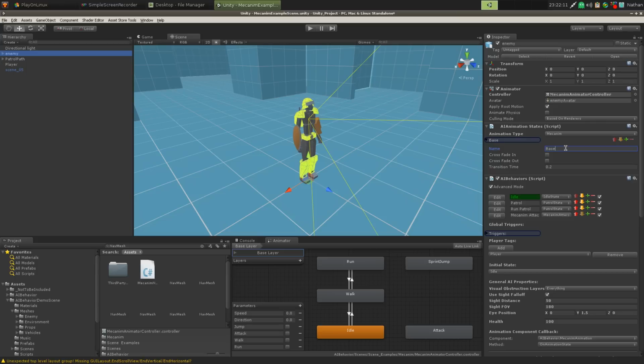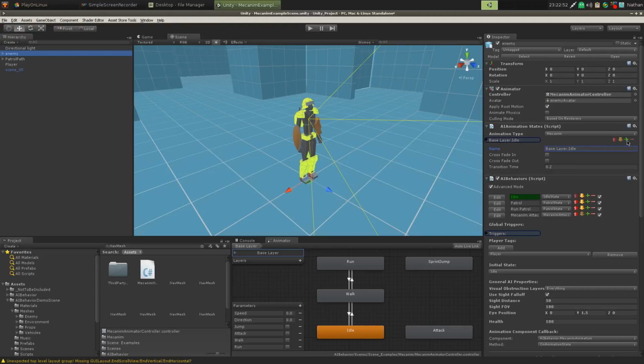Let's type in base layer dot idle. And we'll use crossfade in and crossfade out on another animation. Essentially what this is used for is the animator.crossfade function, similar to the animation.crossfade for the old legacy animation system. We don't want to use that on this because we want to use the built-in transitions for Mecanim for these particular states.